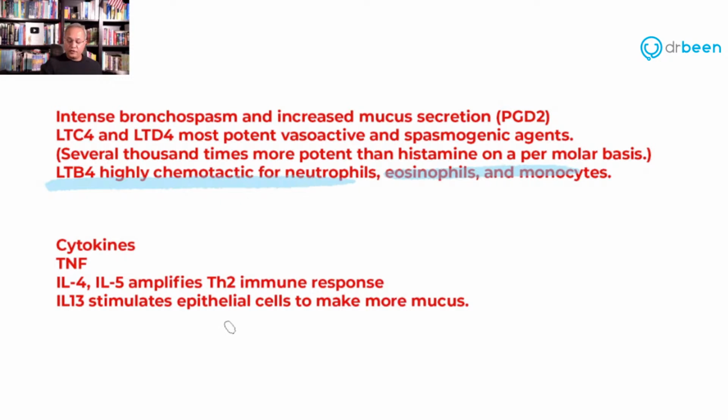Leukotriene B4, highly chemotactic. Chemotactic means a chemical substance that is going to bring in other immune cells to that area. Neutrophils come over, eosinophils come over, monocytes come over. These guys that would come over, they themselves would start attacking the tissue over there. The poor tissue had nothing to do with all of this. And everything is coming over and harassing that tissue and damaging that tissue and destroying it.